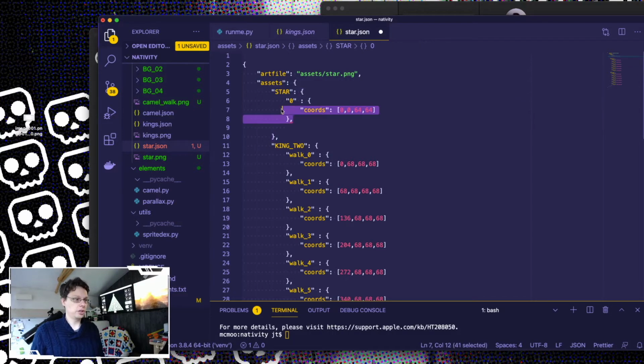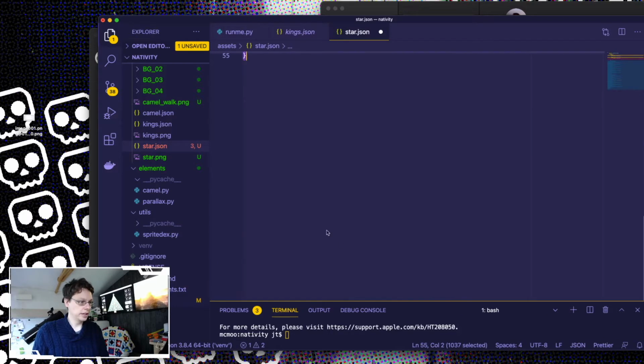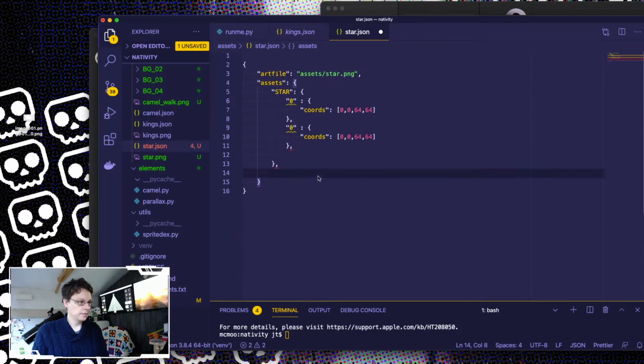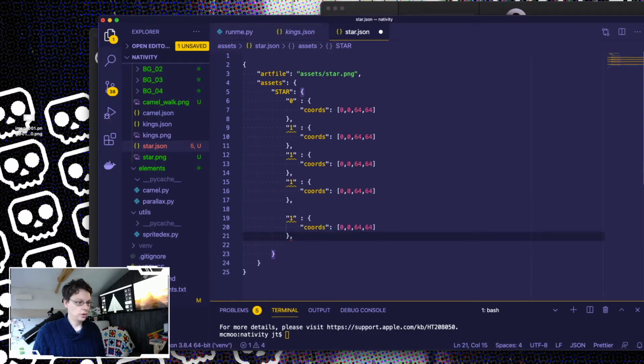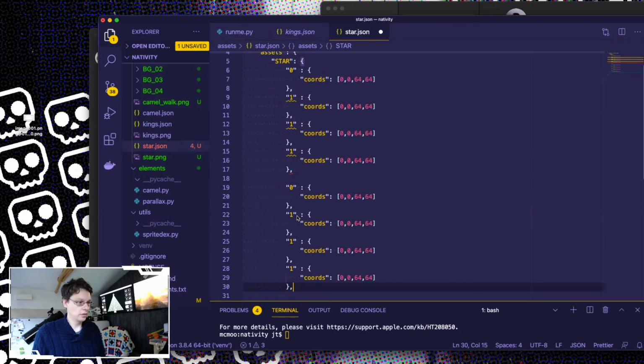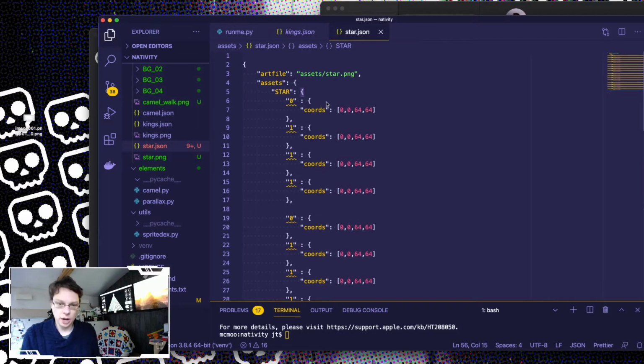The first one's going to be at 0, 0. I'm going to get rid of King 2, King 3, just to make my JSON correct. There are going to be 4 on the top row, and then 4 rows of that, so I can just select that and go second row, third row, fourth row. JSON's a bit annoying that you can't put comments in. I have considered using other things. That's why XML is sometimes a little bit nicer, or YAML, though there are problems with using those.